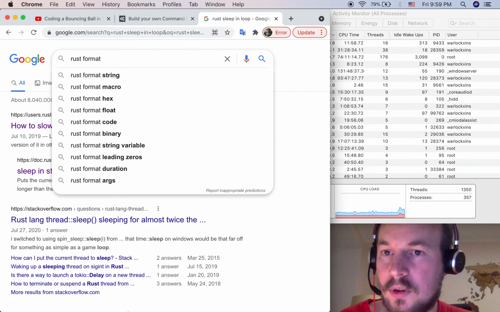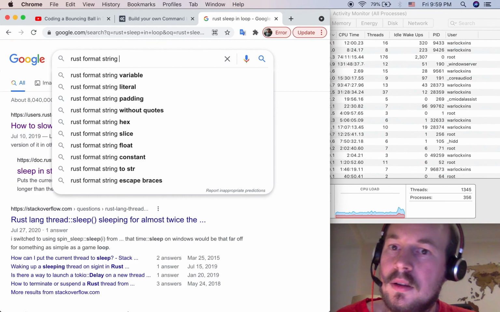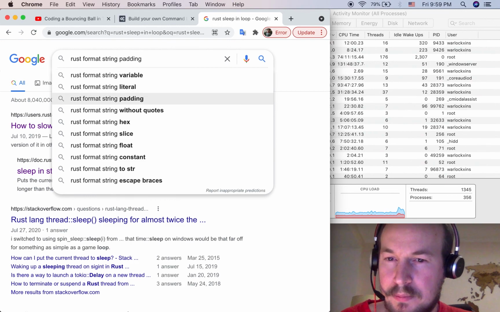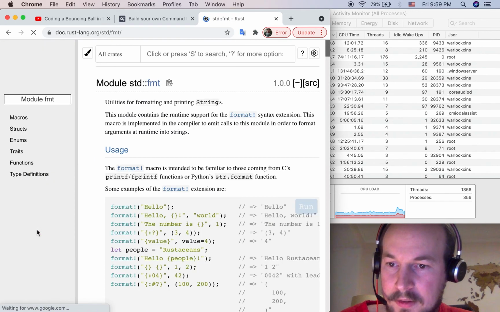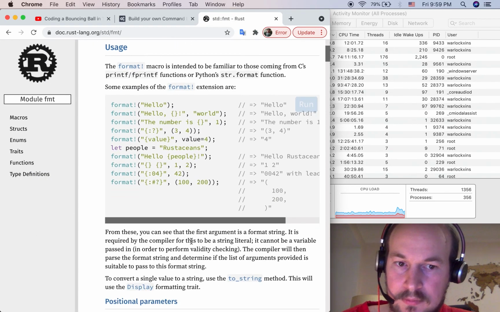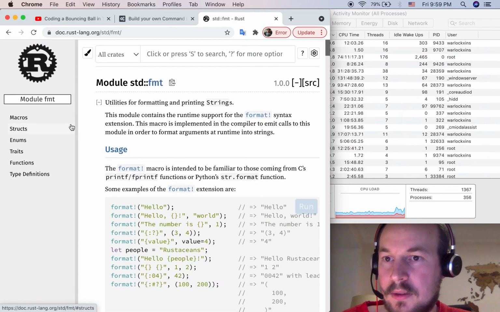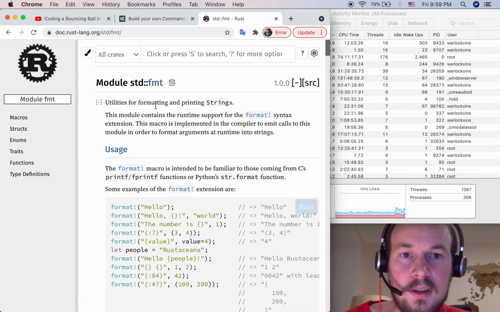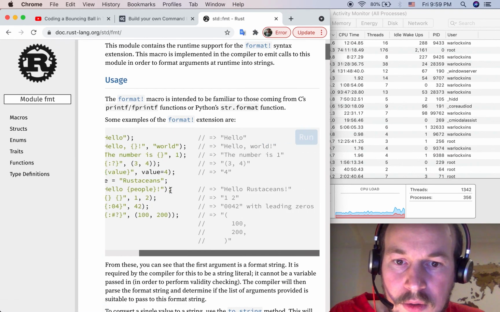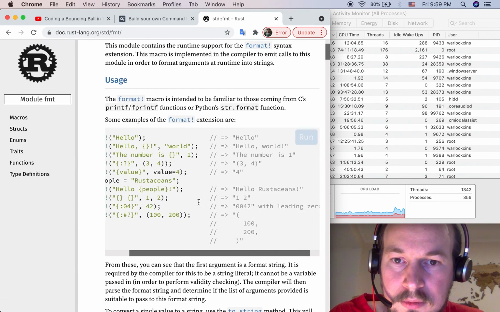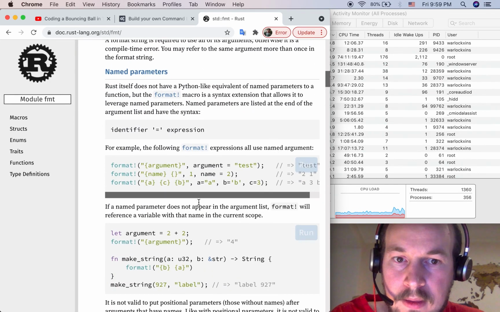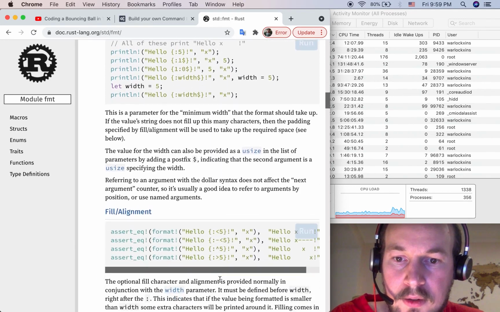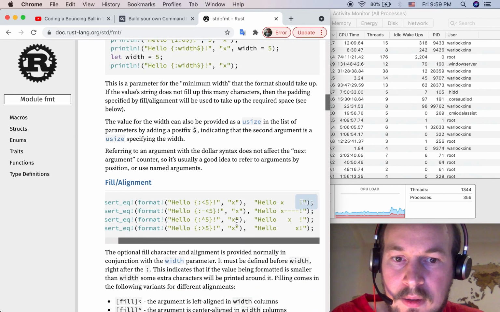Rust format string padding format. Okay, let's hide this. Yeah, cannot. So where's padding? Not here, not here, not here, not here.